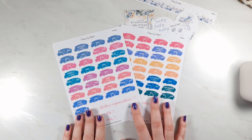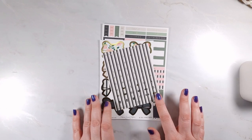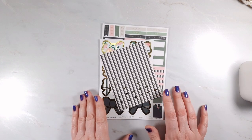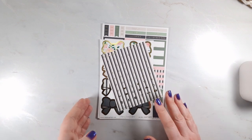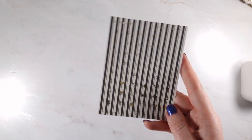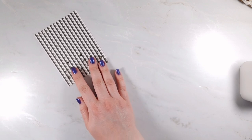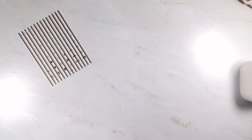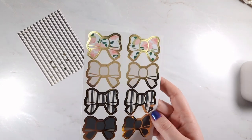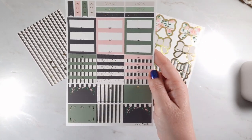That was my first lap for this haul. Next, I ordered this from a de-stash group — it's a Simply Gilded 'Home Sweet Home' kit. I think this might have been the first one in the new format, the thirty dollar one. First of all you've got these date covers — heart-shaped stickers, gold and stripes. I love collecting Simply Gilded kits — have I used many? No, I do hoard them a lot. You've also got these bow seals.